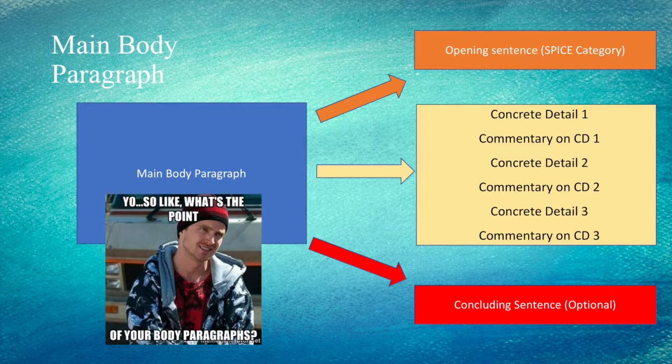So I have it up here as optional, but really, I would expect 7 sentences for a main body paragraph. So if a scholar has an opening sentence, 3 pieces of evidence, and 2 sentences per evidence, each main body paragraph should come out to, like I said, about 7 sentences. If your scholars are like mine, to some of them that will be an extraordinary number, but it's important to set the standard high, and you'll be surprised at how scholars can meet that standard by the end of the year.